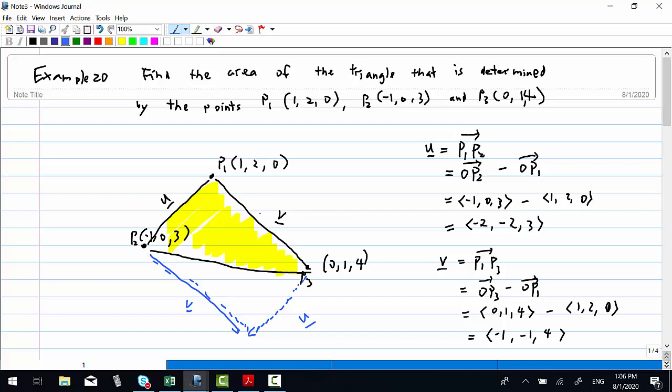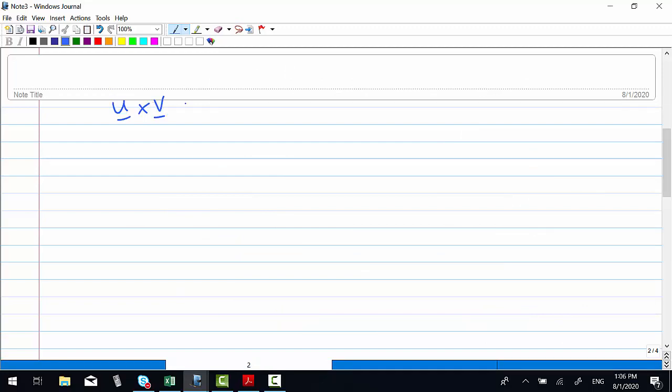So according to the lecture notes on the earlier page, which is actually on page 19, the area of a parallelogram with two sides A and B is the magnitude of A cross B. So now the two sides are U and V. So the area of the parallelogram is U cross V, take the magnitude. You get the area of the parallelogram. So in order to find the area of a triangle, just take half of the length of U cross V. This is the area of the triangle.